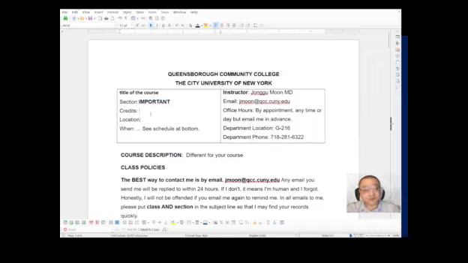How many credit hours there is, where it is, unless it's an online class, and I'll say it's online, when it is, and if it's an asynchronous class, then this doesn't matter. Although you really should pace yourself. For everybody else, there's going to be a schedule of when we actually meet and when material becomes available, which will be at the bottom of this syllabus and the end of this lecture. So please keep paying attention all the way to the end.